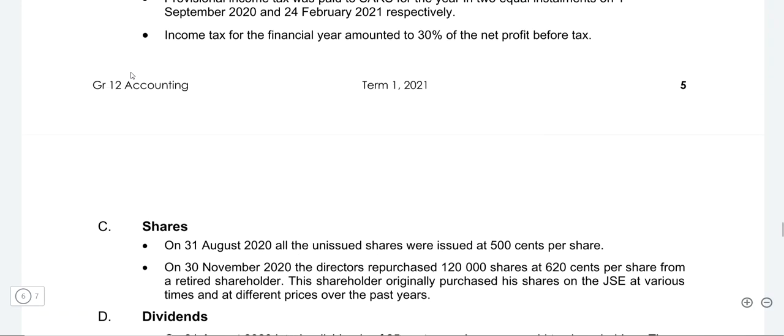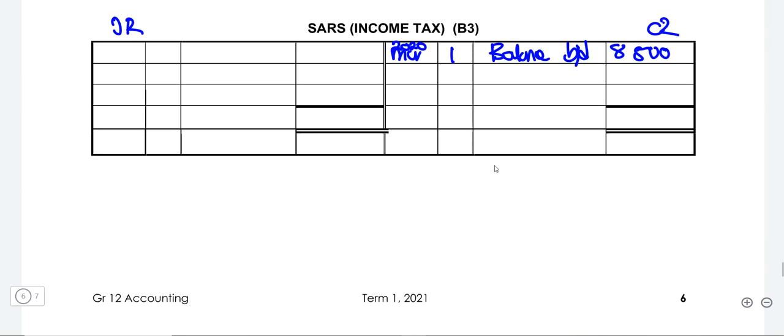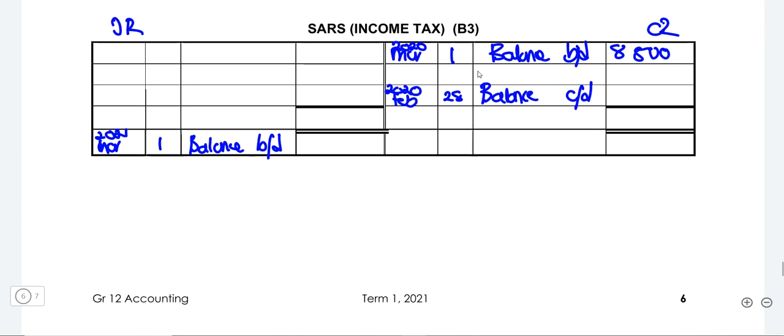Okay, now let's check. Remember, we were also given the closing balance for this. So now the closing balance at the end of the present financial year is on the debit side, which means before it became on the debit side, it was on the credit side. So I'm going to come here and say 2021 February the 28th, then I'd say my balance carried down, which will be the same as for next month. So it will be 2021 March the 1st, then balance brought down, and then the amount is 5,000. So I'll put that 5,000 this side and also this side.